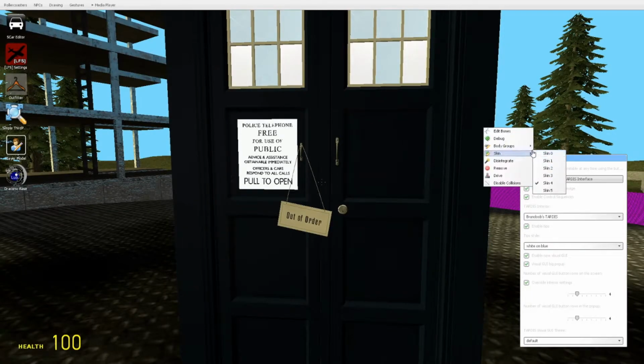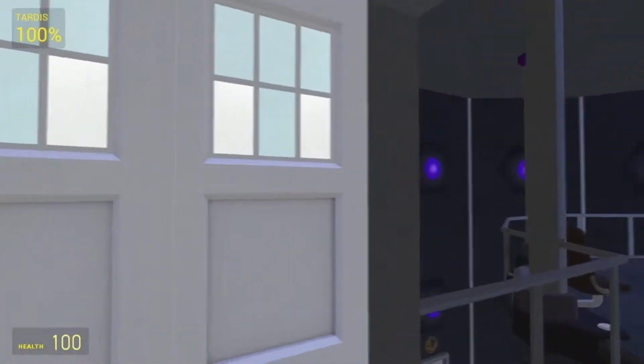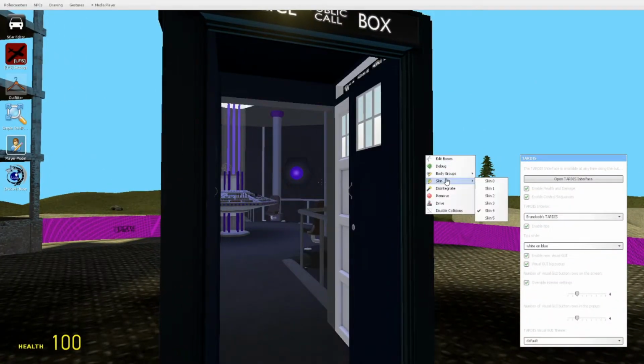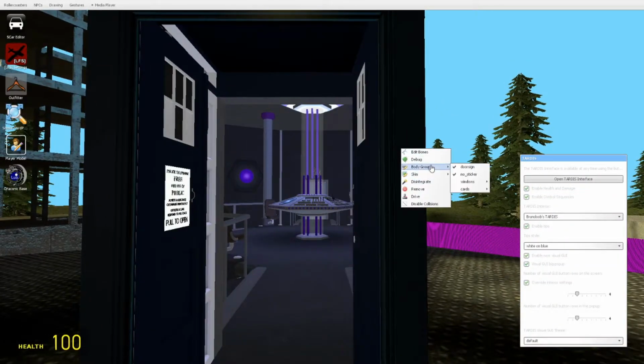And I'll take the card off. And also when you change the windows, the interior box looking thing will actually change as well, which is good. So if I change them to black, as you can see, they've changed to black. I think that's quite a cool feature.